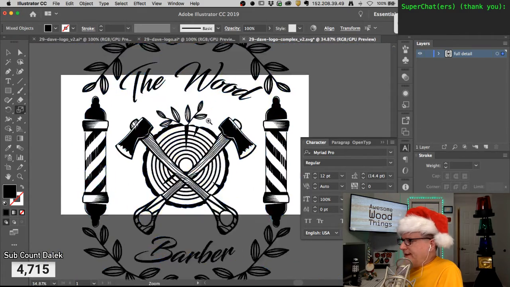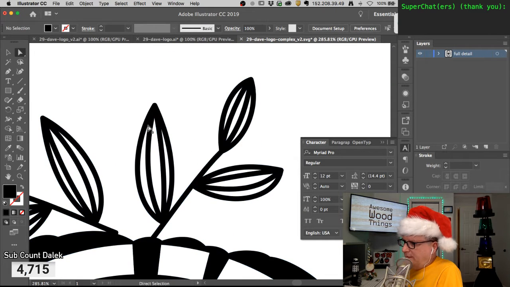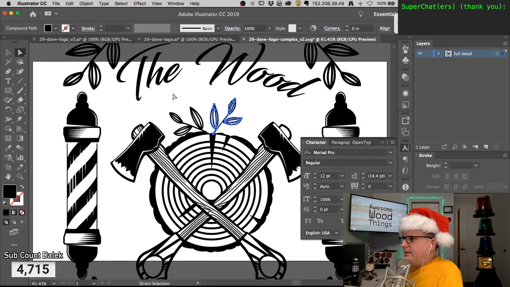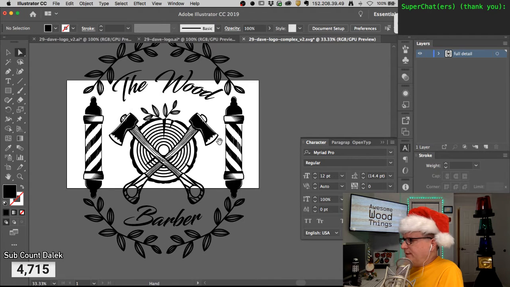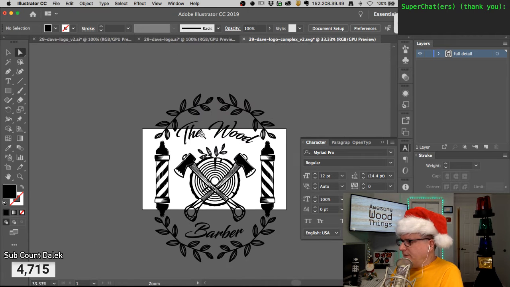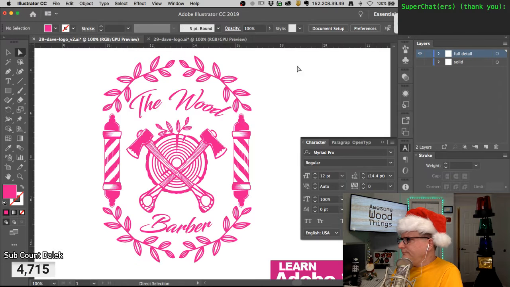And I tried to collapse everything that I could. So, in other words, these aren't four different shapes that overlap. See how they kind of melt into each other? That's just a little nicety there. And I tried to remove as many anchor points as I could. So there we go. That's delivered to the client. And I opened the SVG version there for some reason. Yeah, that's delivered to the client, and the client is happy.